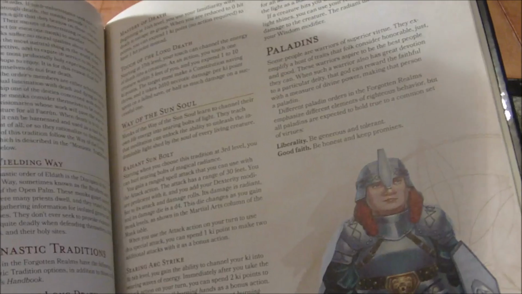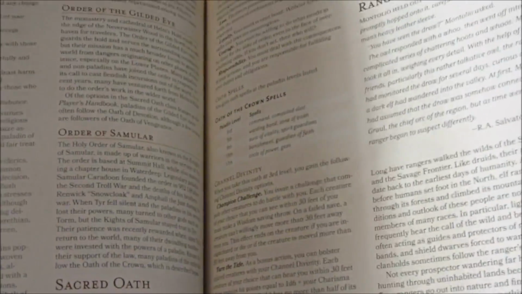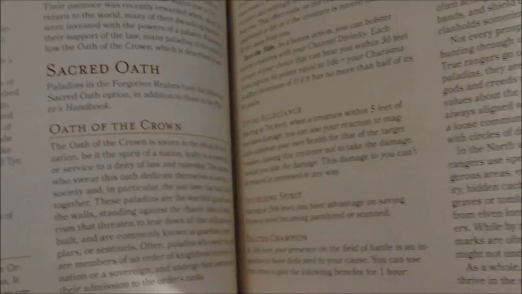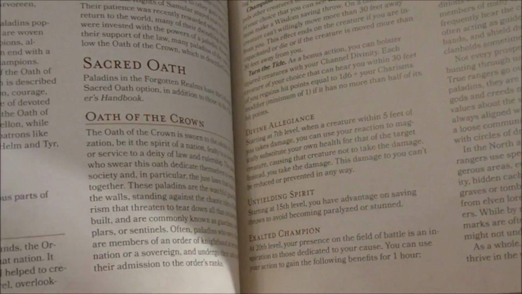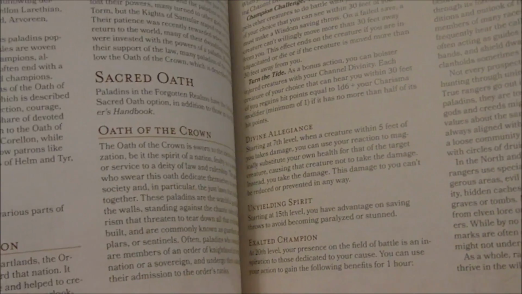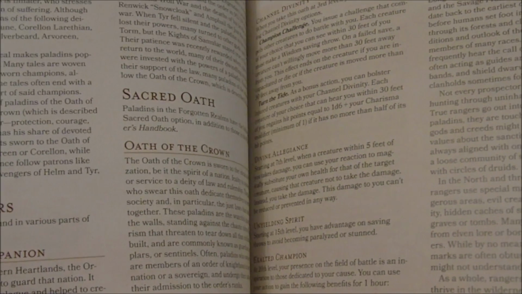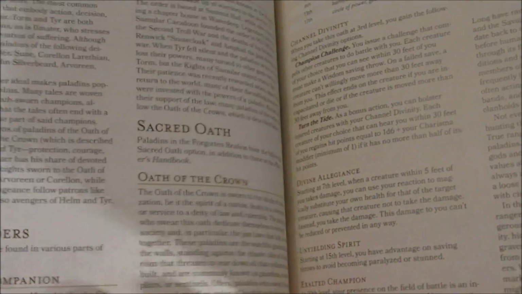The monk just gives a couple of new monastic traditions: the Way of Long Death and the Way of the Sun Soul. Honestly, I didn't read those too carefully because I'm not a huge monk fan personally. But if you like monks, there's a couple of new things you can choose from there. Paladins get a new oath, called the Oath of the Crown. So you basically swear allegiance to a kingdom, instead of the sacred oaths they have in the Player's Handbook, which unfortunately escaped me at this time.